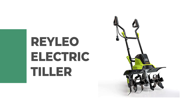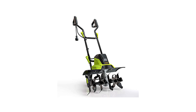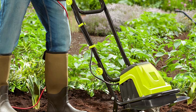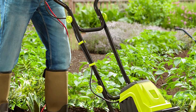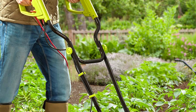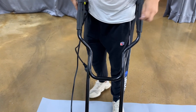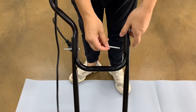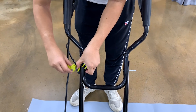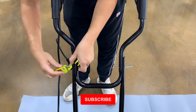Number nine: Raylio Electric Tiller. The Raylio electric tiller is a powerful tilling machine that can be adjusted to the width you need. It's easy to use, portable, and convenient for storage. This electric tiller offers six tines that can be changed to four tines by an easy operation, allowing the tilling width to be adjusted from 18 inches to 12.5 inches. The adjustable tilling width can deal with different tilling requirements, ideal for any garden size, yard, and flower bed.